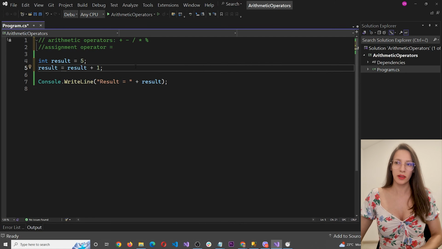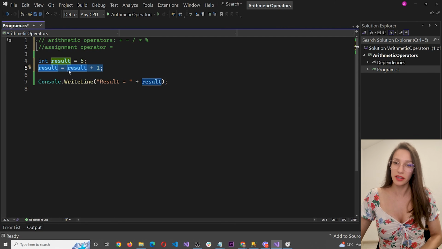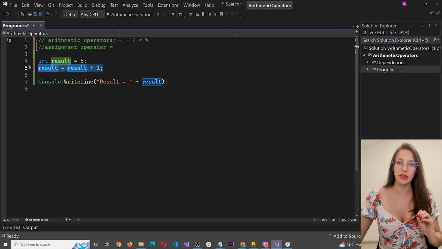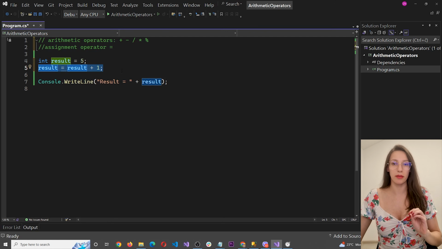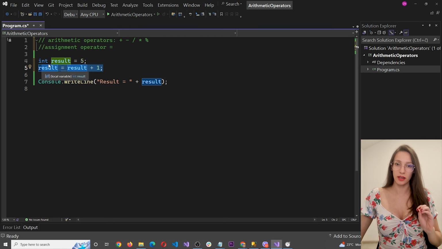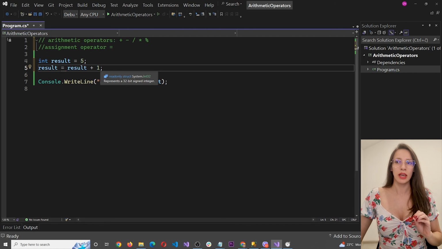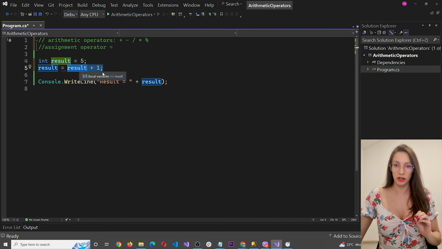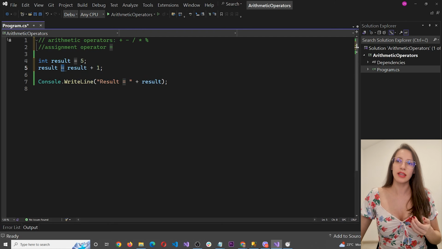This formula does not make any sense in mathematics and would be forbidden there, but in programming, it really makes sense. It simply says, perform this operation, and once that is performed, assign the result again to the same variable.